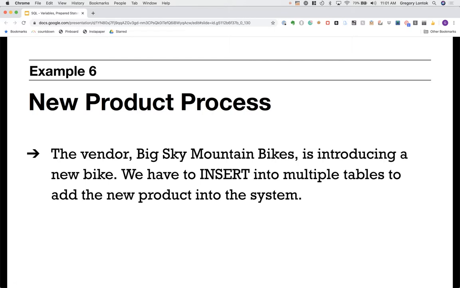Okay, so we're going to insert into multiple tables to add this new bike product into the system. And we're going to use the last insert ID, and then we're also going to heavily use user-defined variables. So you can imagine that we're going to add this to, let's say, one script, and this script will be the new product script.